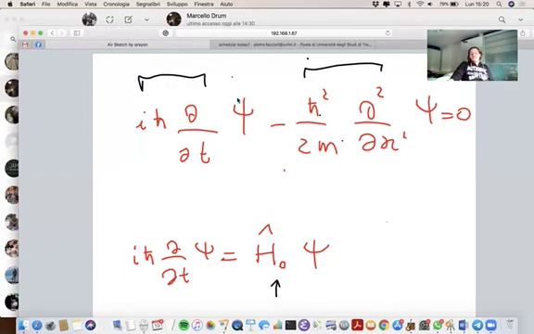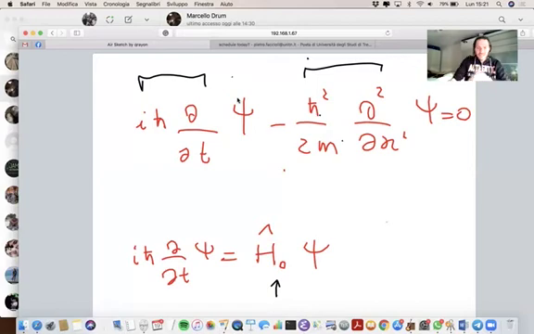Now here goes the bold guess. What if the electron is actually interacting with, say, an electric field or a gravitational field or another electron or a proton or magnetic field? Then clearly it will not propagate freely. Its energy will not be just the kinetic energy. The energy of the electron will be the kinetic energy plus the potential energy of the electron.